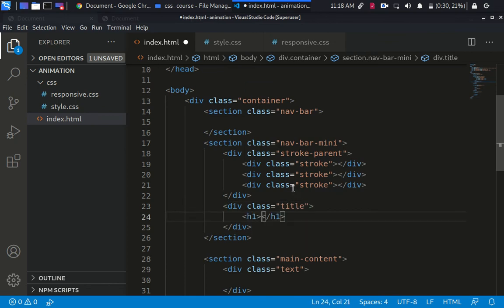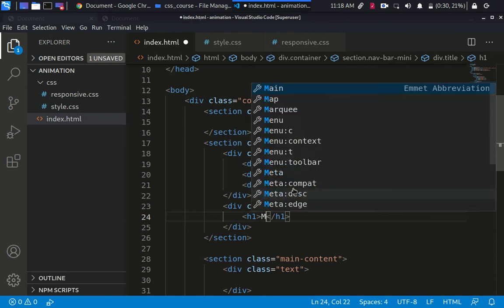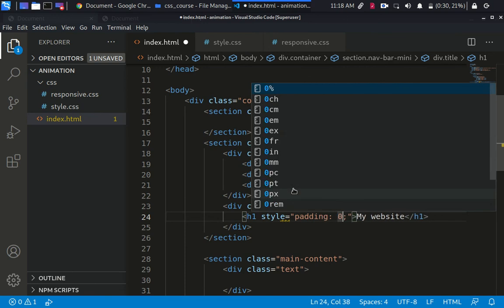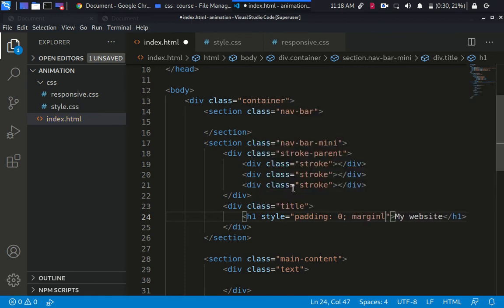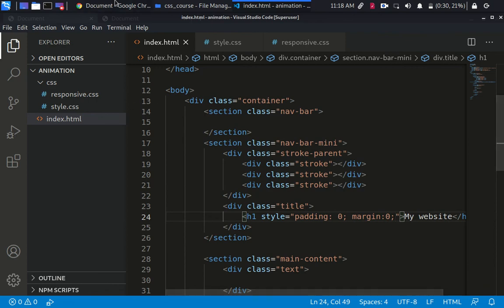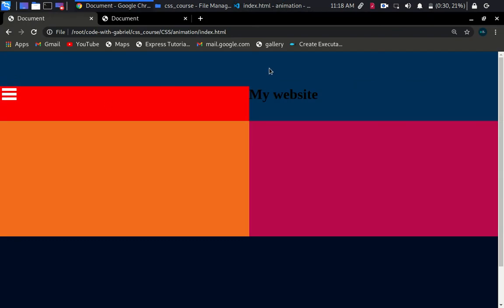You can just throw in an h1 tag that says, okay, my website. Then right from here we can put padding of 0 and a margin of 0. That's just something to always embed. So this is it. We have these two classes now, these boys and this title.